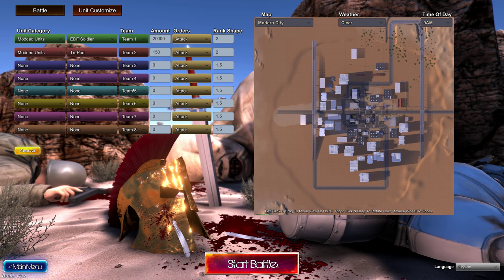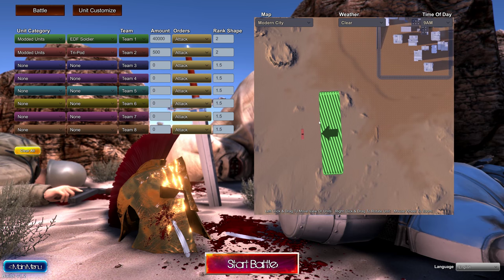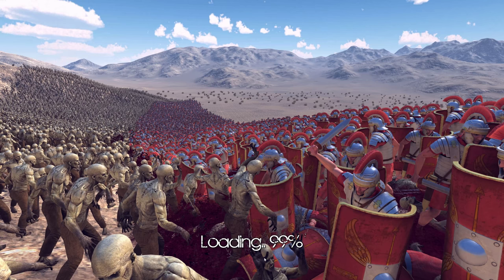Okay, do you want to get this battle to a different level? I do. So let's get 300, or no, 350, or no, let's get 500 versus 40,000. Okay, now this is big. This is big, guys, and this is why you're here.